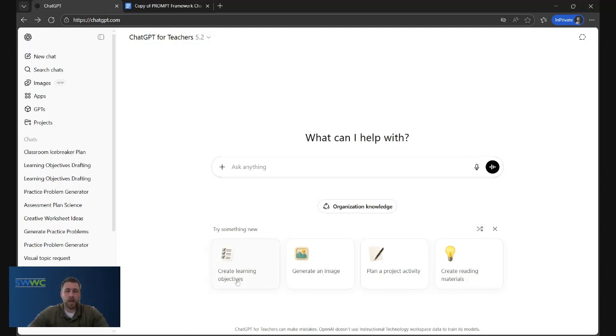So I really love what they've done here with the try something new. This is where it differs a bit from the traditional ChatGPT, with the release of ChatGPT for teachers, which Jeremy gave us the great overview of. This makes this a better entry point for teachers with this card area, because you don't have to necessarily start from scratch.